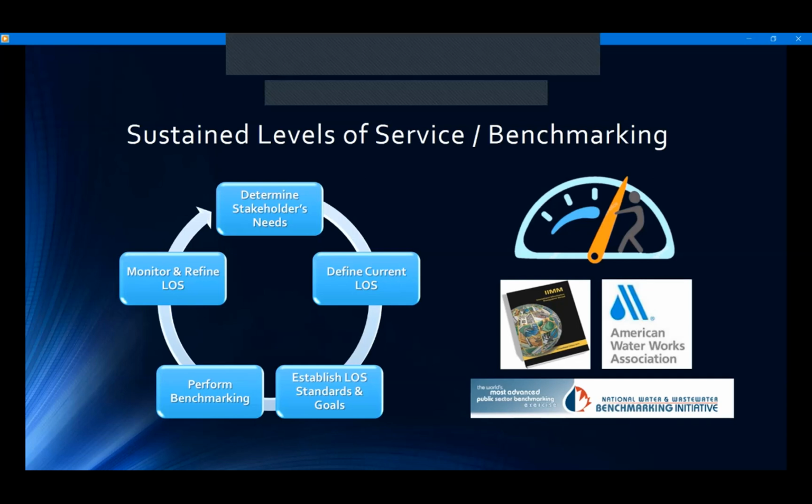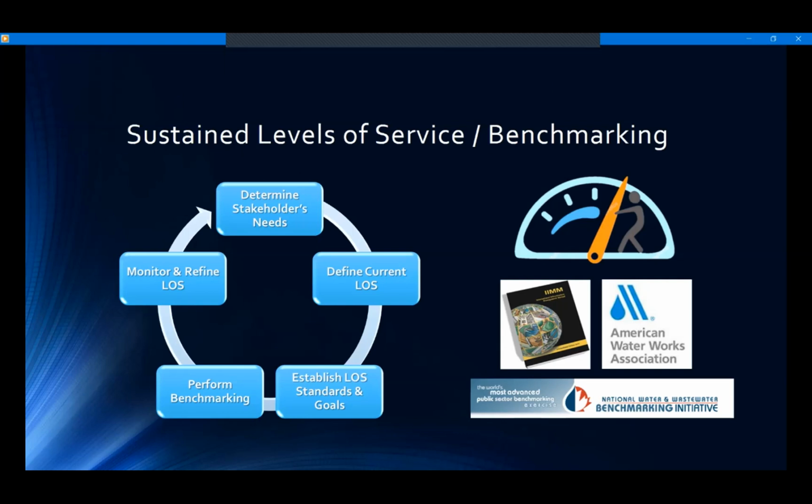And then once those were identified, we began to audit whether or not we were actually meeting those needs. And when you begin levels of service exercises, it's important to note that the outcomes you deliver need to be in line with your organization's mission and vision, as well as industry standards and regulatory compliance. When defining stakeholders' needs and current levels of service, you need input from all levels as well. So elected officials, management, staff, and most importantly, your customers.